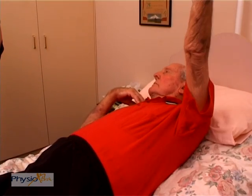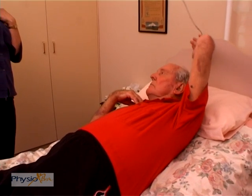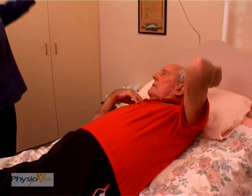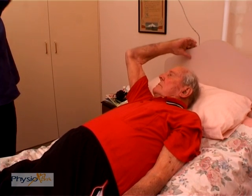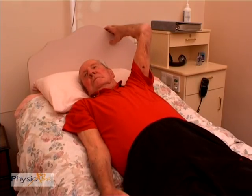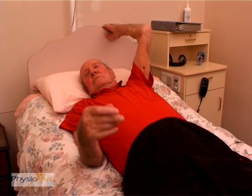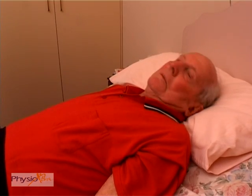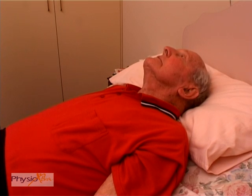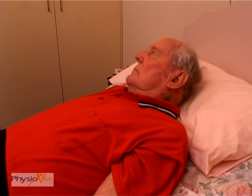Reaching up into the air, working through the shoulder joint, asking the resident to reach back as far as they can, touch the bed head, working through the shoulders and elevating them as far as they can. Asking the resident to turn to the left, then to the right through their head and up to the ceiling and down towards their toes.